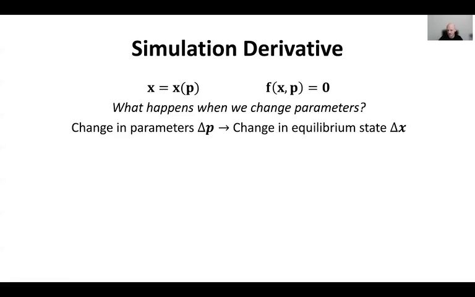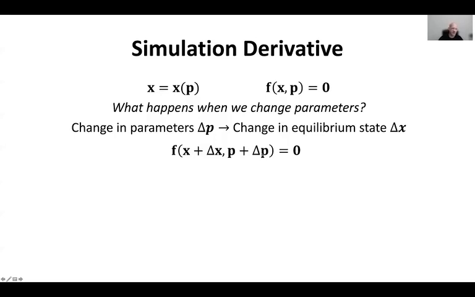We don't know yet what that delta x is going to be precisely a priori, but what we do know is that in order for the new state, x plus delta x and p plus delta p, to be physically reasonable, the forces at that new state have to be 0 again. Otherwise, it's not an equilibrium configuration. And that expression here, that the forces must remain 0, that's something that must hold true for any parameter change, delta p, that we're applying.